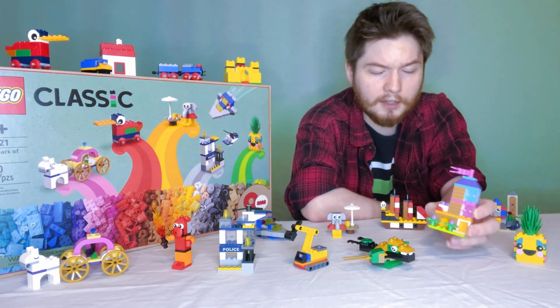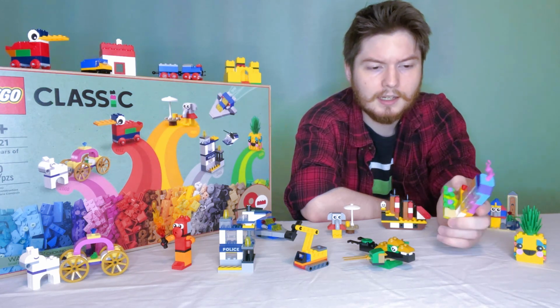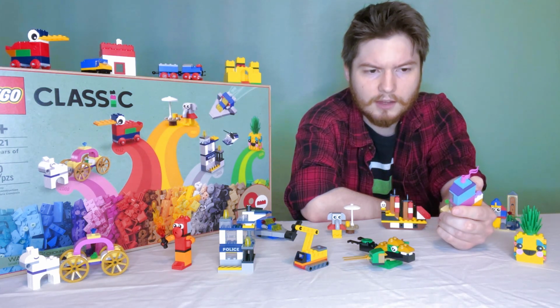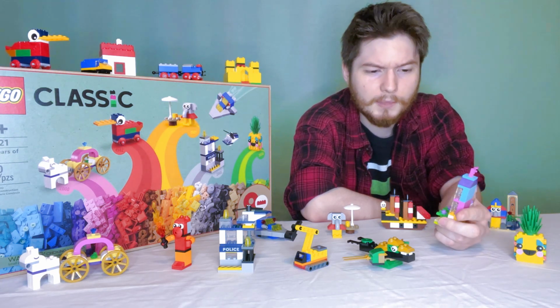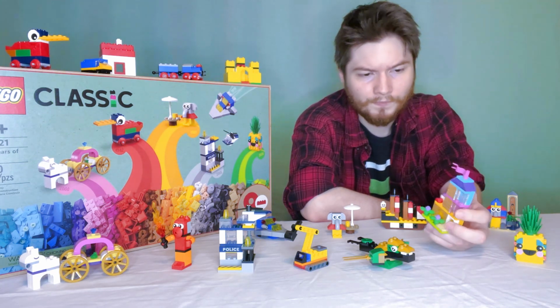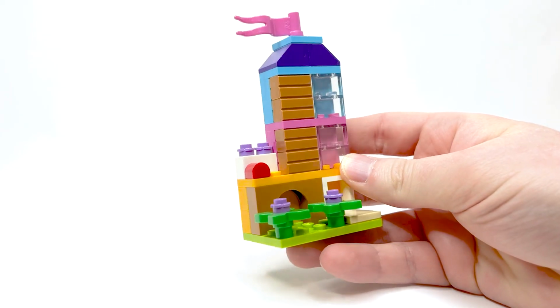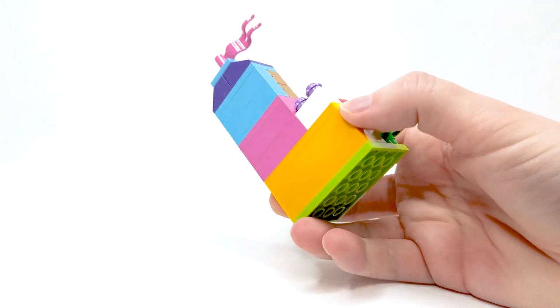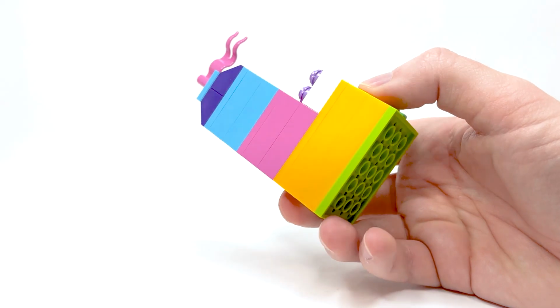I don't know enough about LEGO Friends to know if this is a super iconic set. I think that this was the first playhouse that they had, the friendship house for the theme, but I do not know. The color scheme is very in line with what's on the box. It is a little more simplistic than I think the original set is. It definitely got slimmed down and smoothed out a lot more.